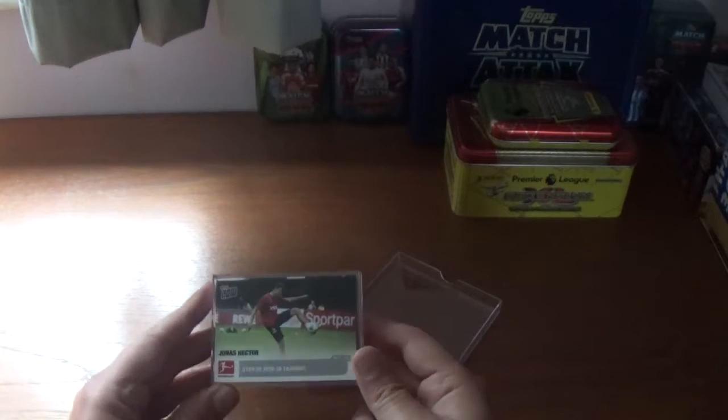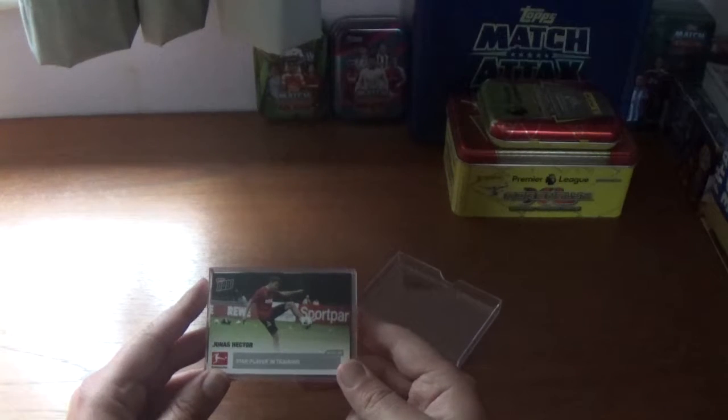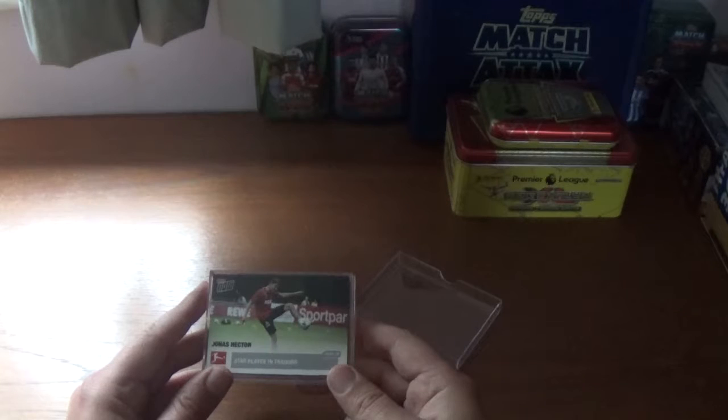I see a lot of messages and comments on social media saying that they are very expensive. Individually, when you purchase any for the Bundesliga or the Champions League — which are available on a weekly basis on the Topps.com website for £7.99 each plus shipping — they are a little pricey. But this set individually came to about £0.95 a card as there are 18 in the set, which was a very good purchase for me. I do like these cards and I will be purchasing more from the Bundesliga and the Champions League as the season goes on.